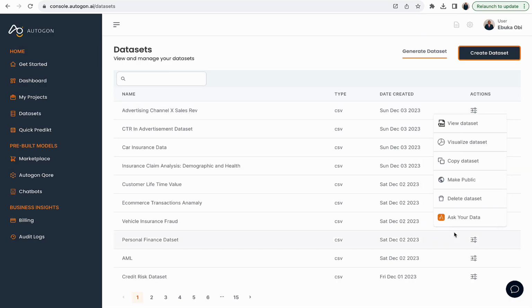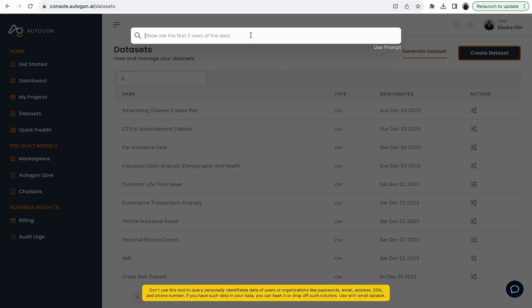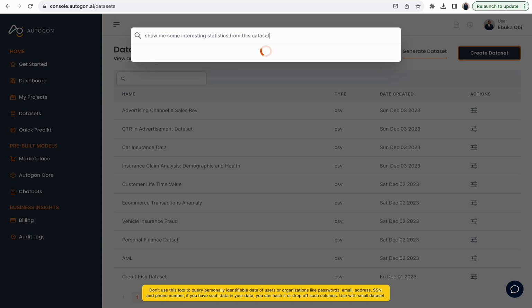I would like us to check this out also from Autogon's GPT. Show me some interesting statistics from this dataset.